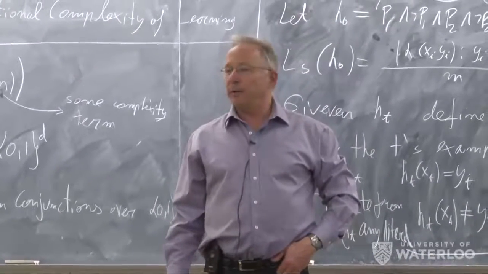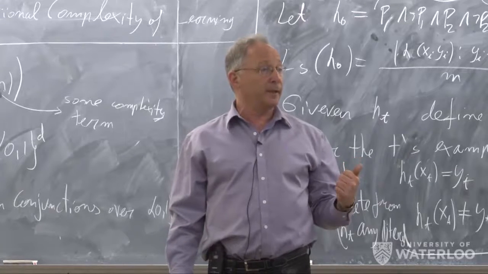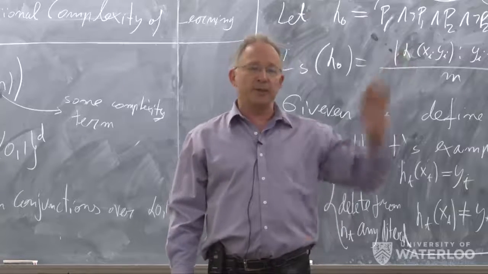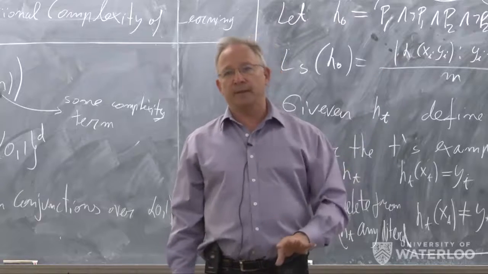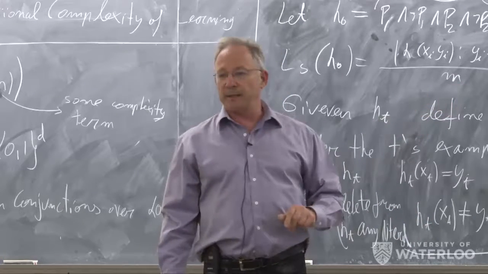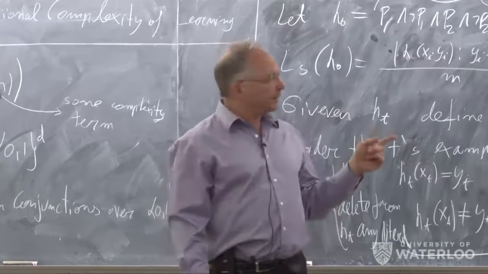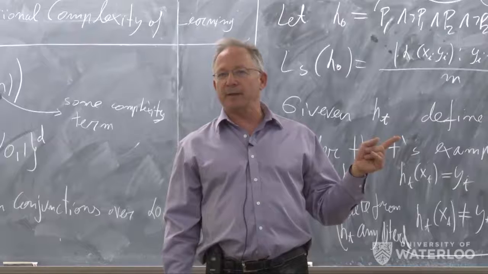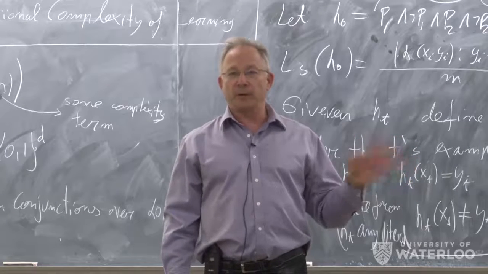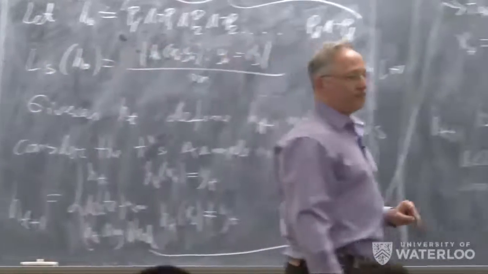OK, so we have two examples now. We saw that rectangles in R^d can be learned in time which is polynomial in 1 over epsilon, 1 over delta, but exponential in d. But that was the agnostic case. For the conjunction, we got something even nicer, polynomial in d, but it was only for the realizable case. What happens with conjunctions in the agnostic case? Boom, it becomes NP-hard again. So lots of stuff becomes NP-hard. But we will talk about it a bit later.